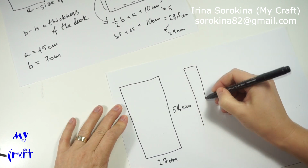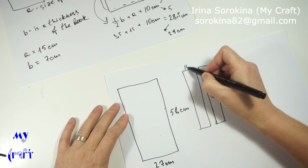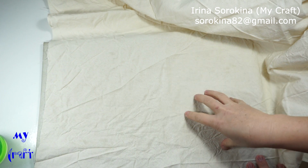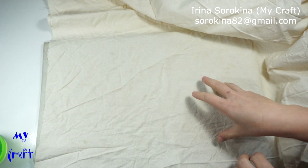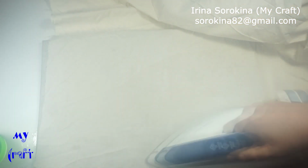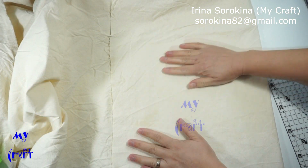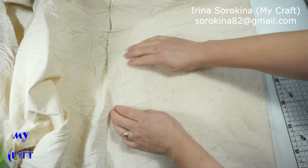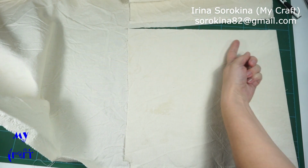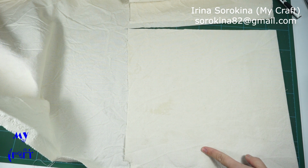Also, I need to cut out fabric for the handles, 10 by 40 centimeters. 2 pieces. I washed the fabric in the washing machine, and now I need to iron it with the steam very well. Fold the fabric. Don't forget that we don't use selvage edge, approximately 30 centimeters. So here should be 29 centimeters, and I mean the length, and the width 27 centimeters.